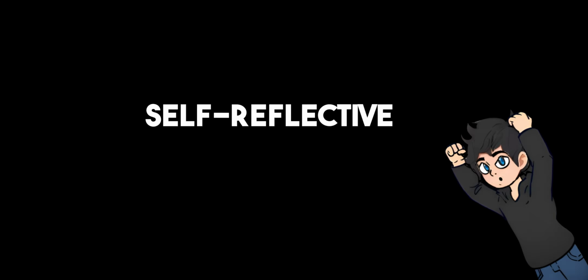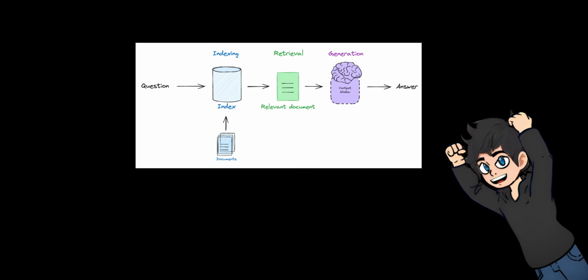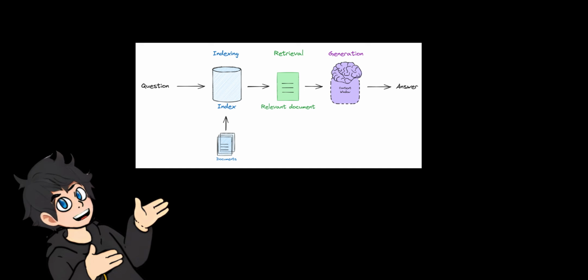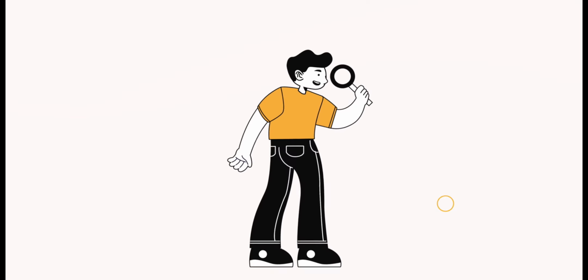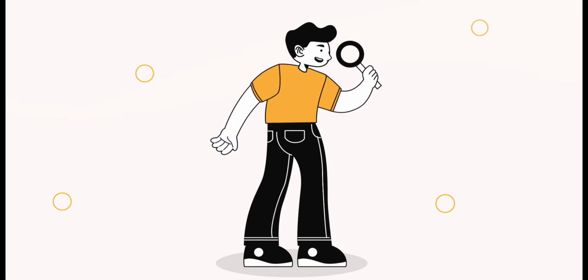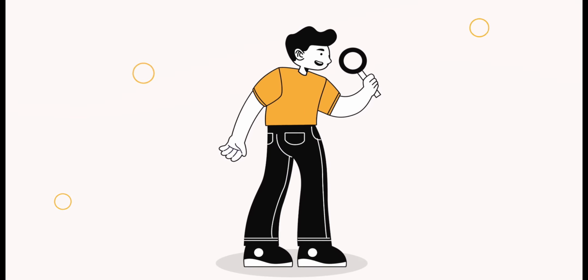So what is self-RAG? Self-reflective augmented retrieval generation addresses the limitations of traditional RAG by incorporating a mechanism where a large language model reflects on its search and decision-making processes. This framework improves the consistency and performance of LLMs, teaching them when to search for information, what to search for, and how to evaluate the retrieved data.